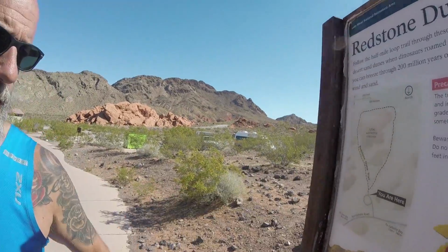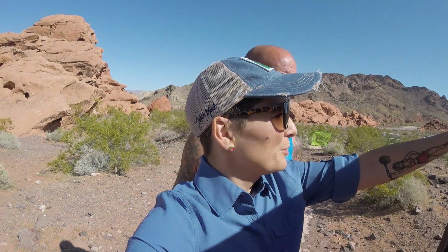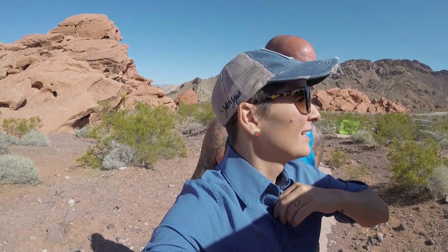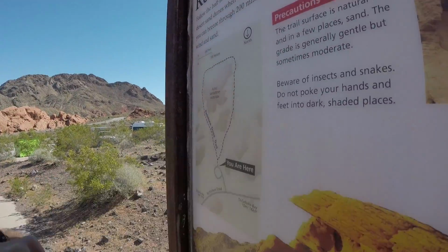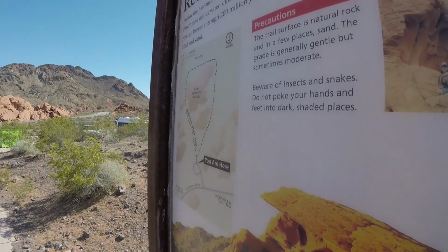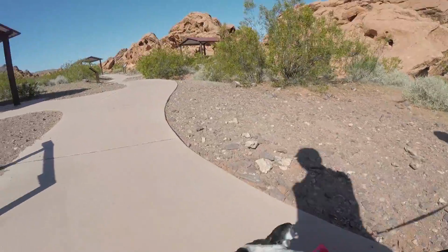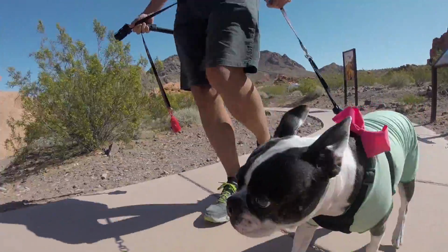Aztec sandstone outcrops. It's a 30-minute walk. You can breeze through 200 million years of geologic history shaped by wind and sand. When the dinosaurs roamed the earth. Do not poke your hands and feet into dark, shaded places. That's a good caution for this puppy over here. Don't stick your nose down a hole.